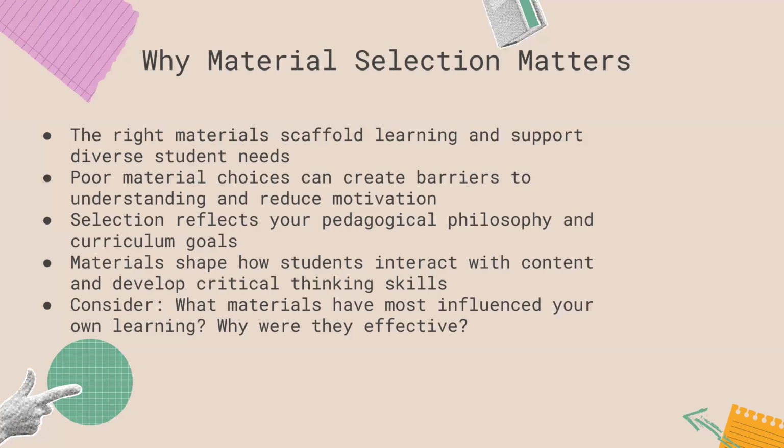On the other hand, poorly selected materials can create unnecessary difficulties. For example, a reading text with vocabulary that is far beyond students' level may increase frustration instead of promoting learning. That's why, as I said before, before selecting a material we need to know the students' characteristics, their language level, and their needs, because based on that, we have to use the proper vocabulary to be understood, right?